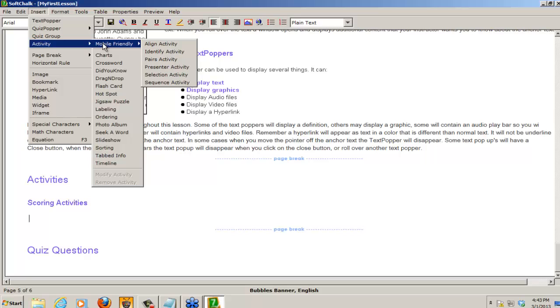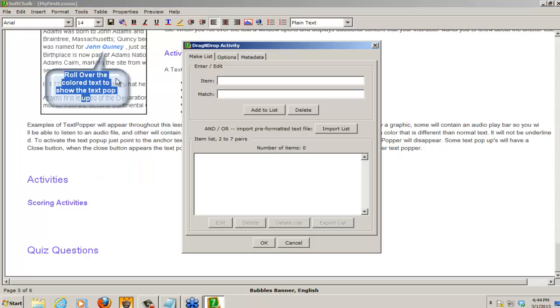I'm going to select that, and we then get a dialog window where we can type in an item and its match. All right, well, rather than typing, we're going to bring in a list of items that I've already created for you. So I'm going to click on Import List. Let's navigate from wherever you currently are to your desktop.